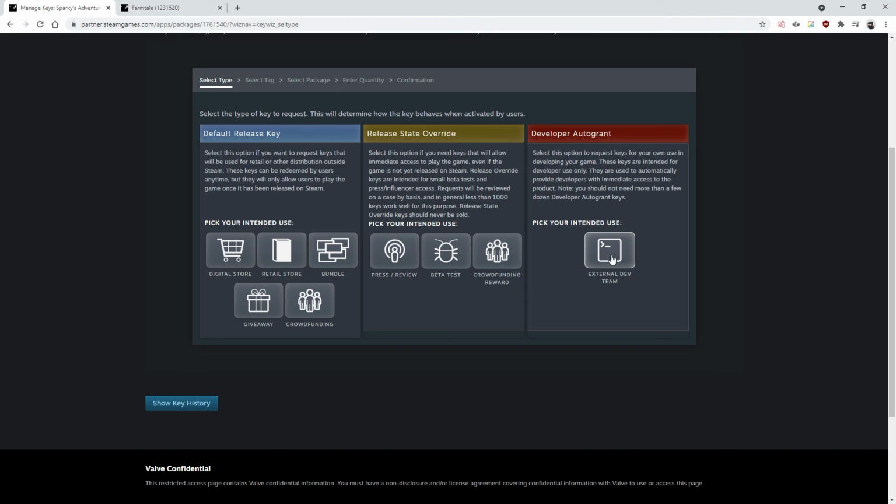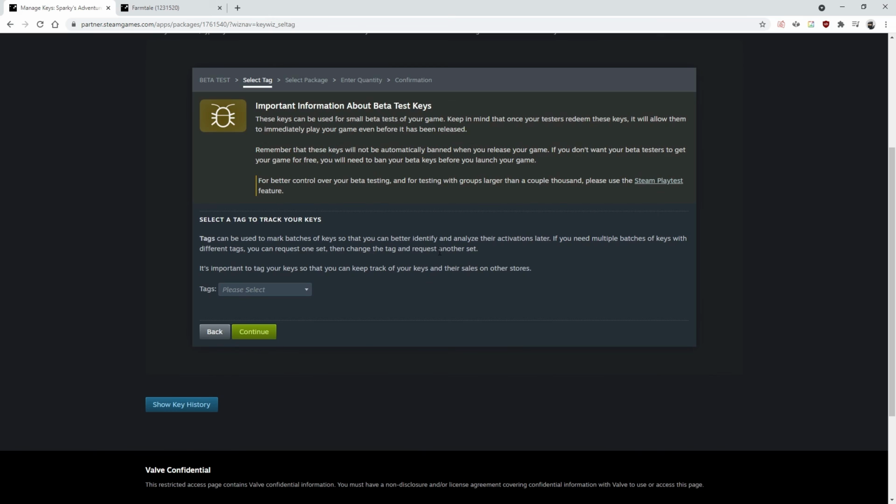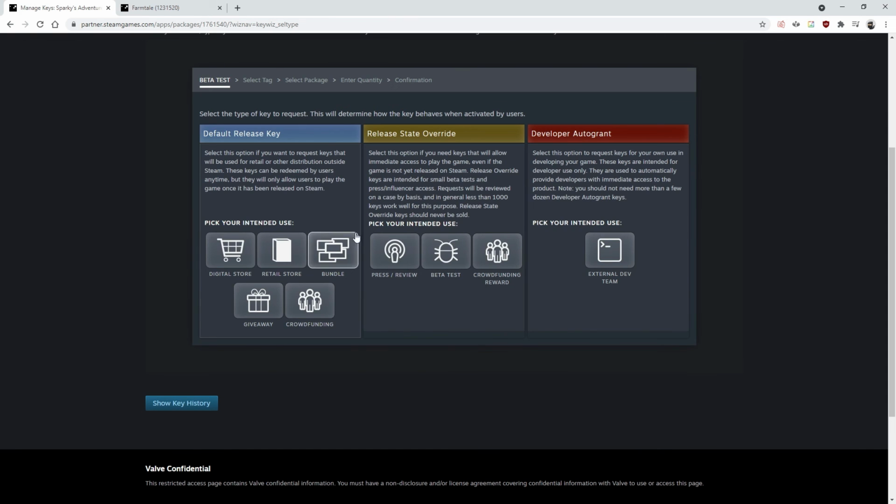So if you want one for yourself, this basically gives access to everything. So clicking on that one and you can actually request some. If you want to give it to friends, maybe you can give them a beta test key and you can click on that. And if you give them one of those keys over here, they actually can get into the beta of the game. So if you want your friends to test out the beta of the game and not the full release, you basically have to give them a beta key, else they will not be able to get inside of the beta here.